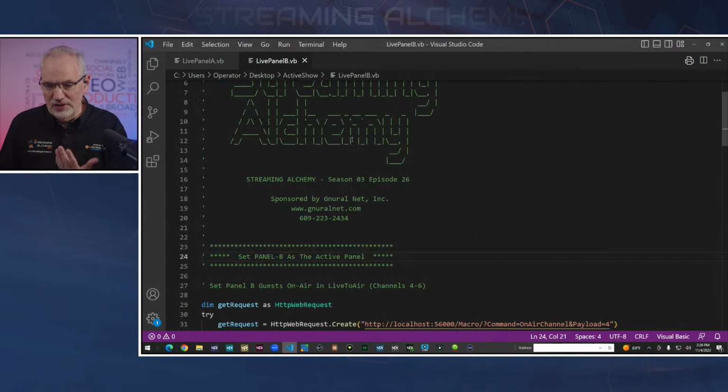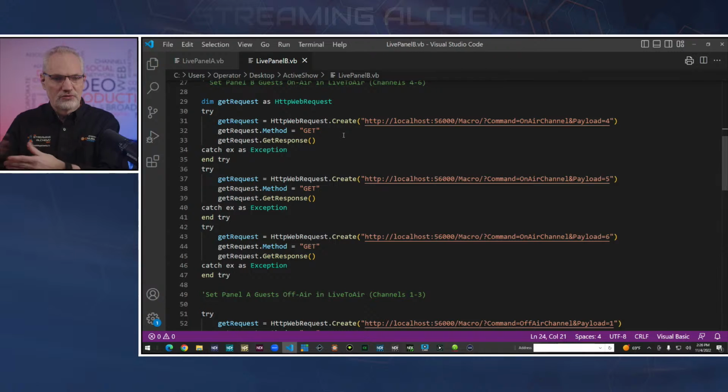We do effectively the exact same thing in reverse when I switch to B. I take everybody from A and put them in the green room and do the reverse for mutes and unmutes. So that's everything we have set up in the scripting.